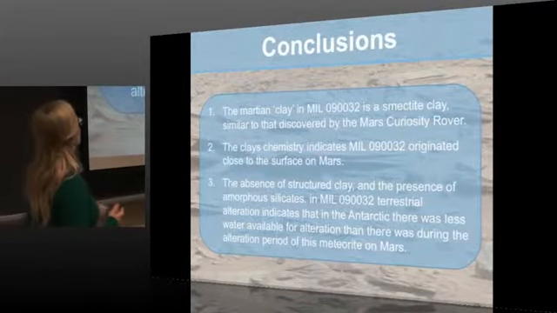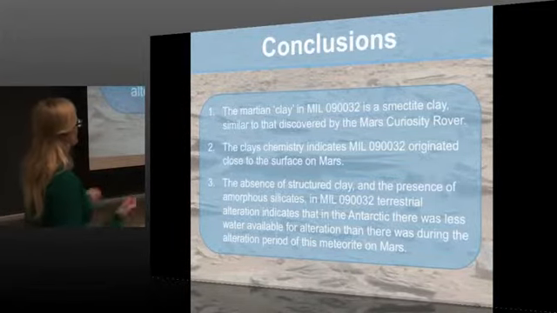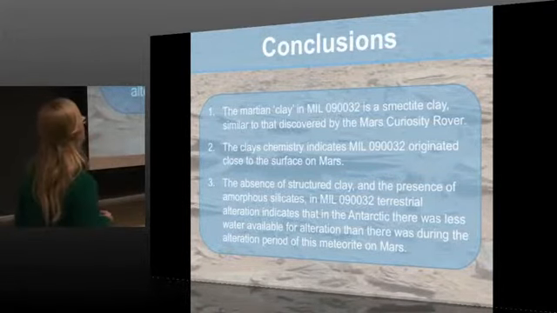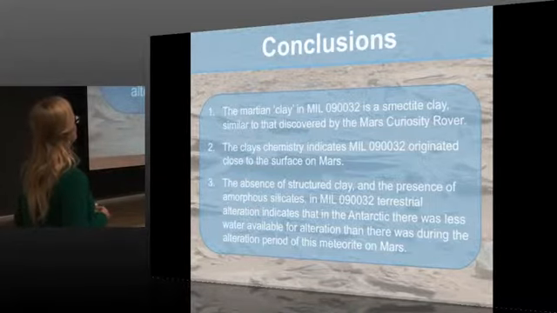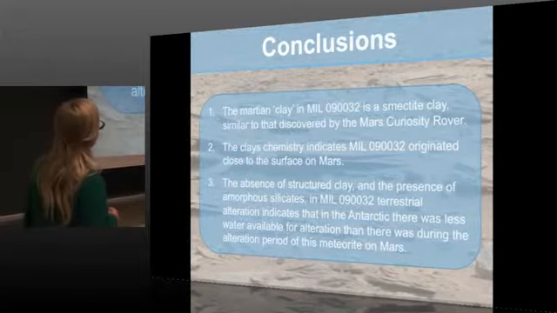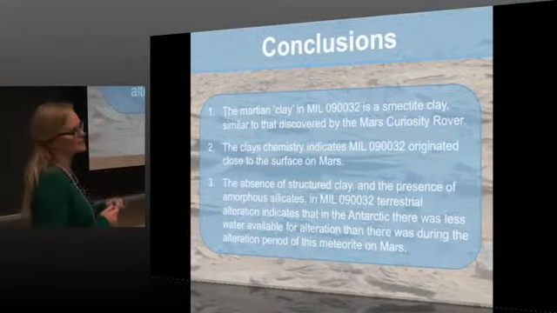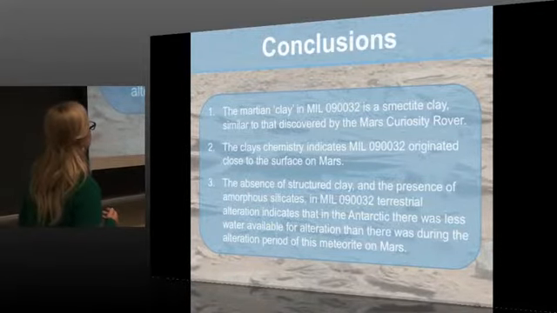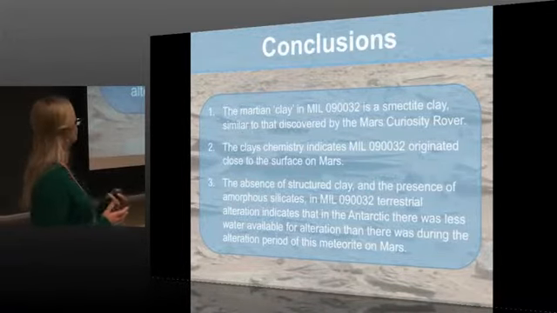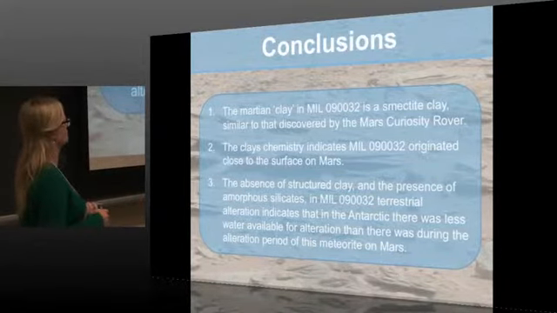Okay, so some of the main conclusions that we got from this work. Well, we found out that the Martian clay is actually clay. It's a smectite clay known as nontronite, the same stuff that MSL's found on Mars. Something I didn't talk about was the fact that from the chemistry of the Martian clay in this meteorite, we could determine that the meteorite actually came from very close to the surface of Mars. I'm not going to go into that in too much detail, but it helps us to determine how the fluids formed in this certain group of meteorites.